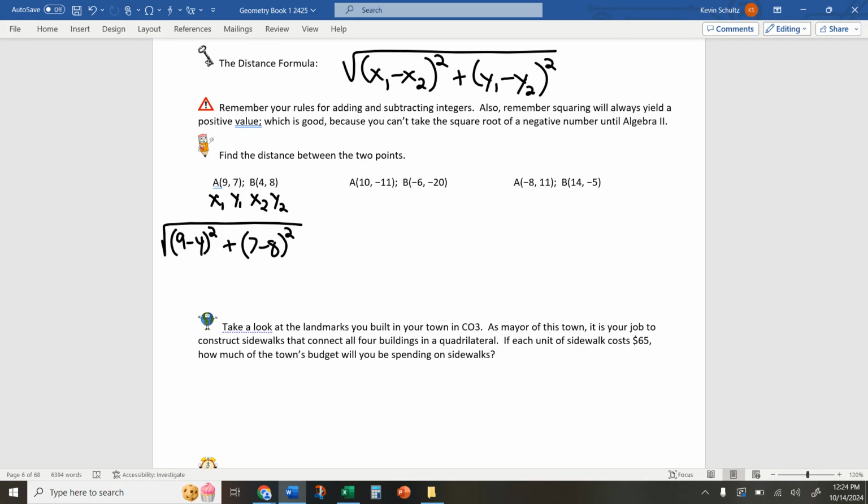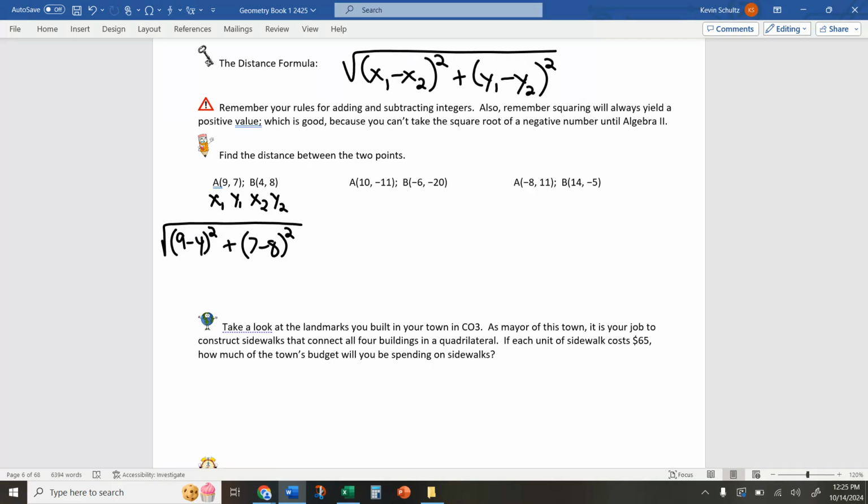The squaring, make sure you have two positive values here. And if you add two positives together, you're never going to get a negative, ever. Okay? So it's impossible to get a negative value because it's impossible for a distance to be negative, and it has to do with the squaring.